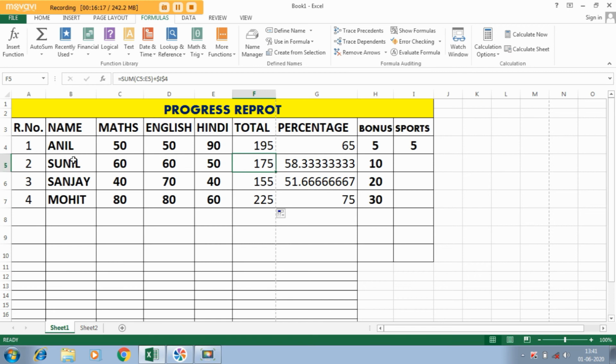Now I am showing how it will be done. Double click on another one. I am just removing this one. Bonus marks. I am applying how a mixed referencing is done. Whatever you want to fix, before that particular address you have to put a $ sign. See how? I want to fix this column because the row is going to change in the bonus, but the column is fixed.